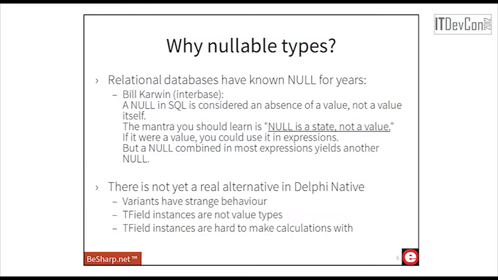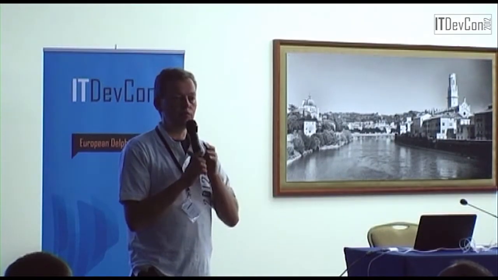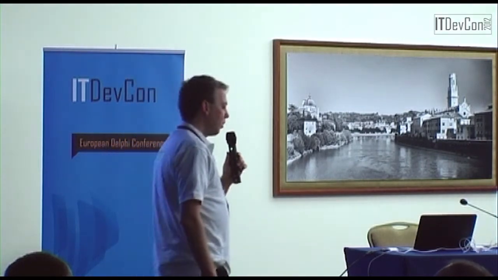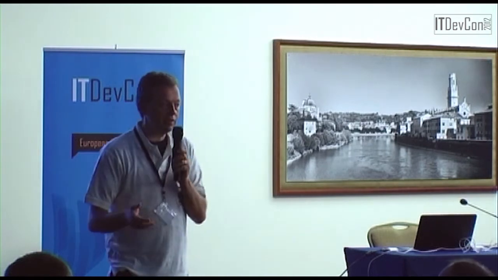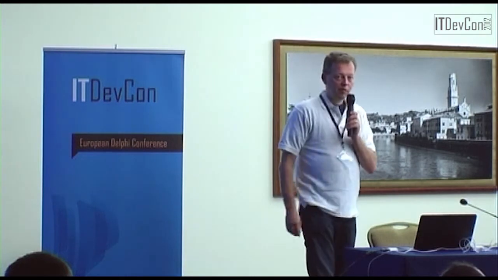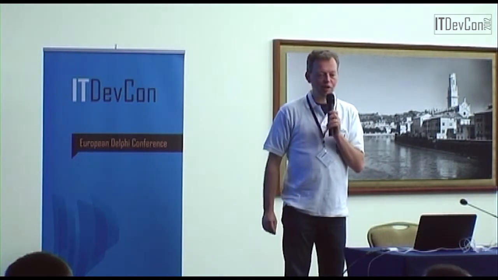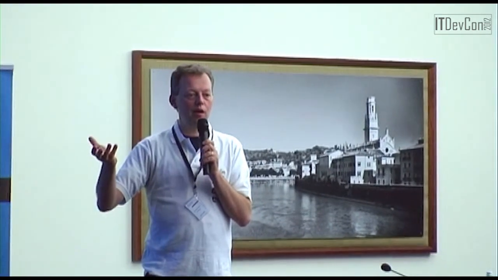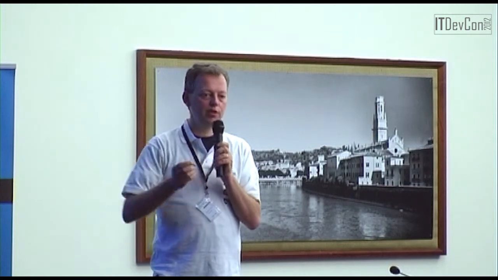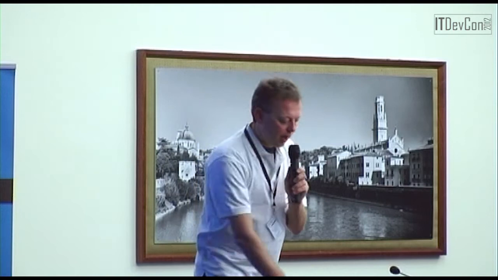And a perfect example is a user interface where the user needs to type in a value, so you cannot give it an initial value like 0. Places where you see this a lot are databases. Most modern databases, most databases for the last 30 years allow all the values to be empty. So fields in your database can be absent, and that's what a nullable type is about. And null is a state, it's not a value.